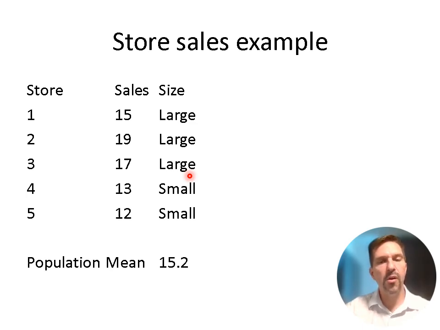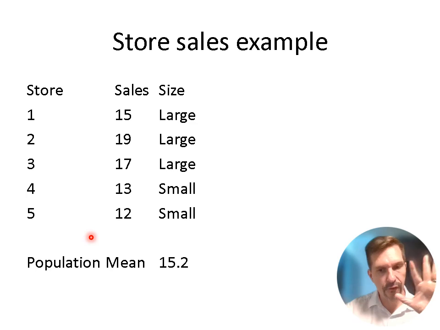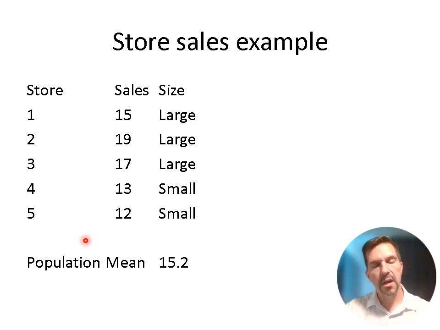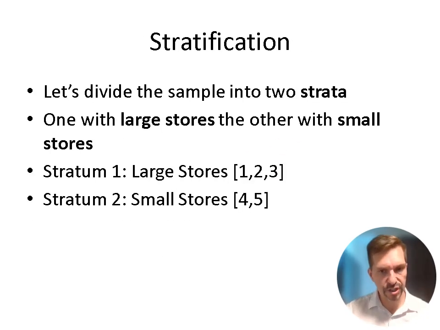So what we're going to do now is come up with a different mechanism to draw from this population as opposed to just simple random sampling. If you remember simple random sampling, every unit has the same probability of being chosen. In this case, because our population has 5 stores, each store has a chance of 1 divided over 5, which is the population, of being chosen. That is roughly 20%. Okay, let's change that. How are we going to change it?